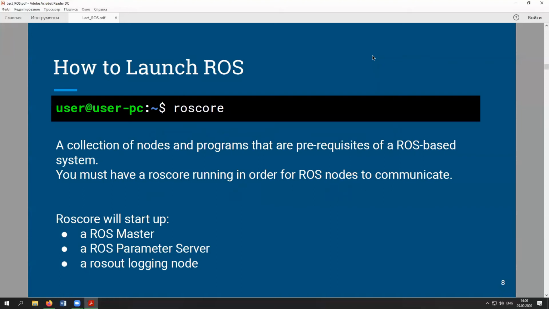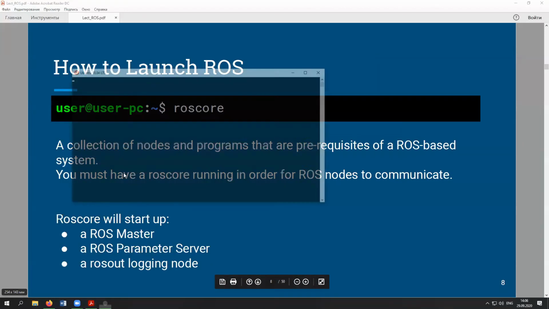This is a system that always should work with some kind of master. You will not be able to launch anything in ROS if you don't launch the master somewhere. It doesn't matter whether on this particular computer or elsewhere, you have to run the master.